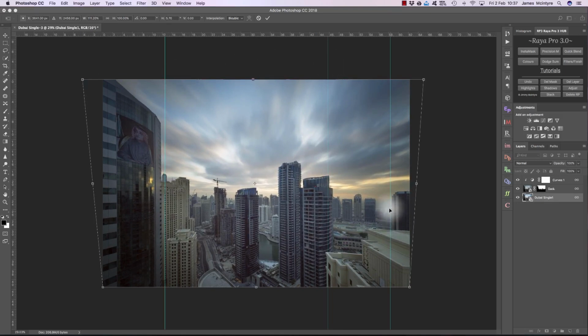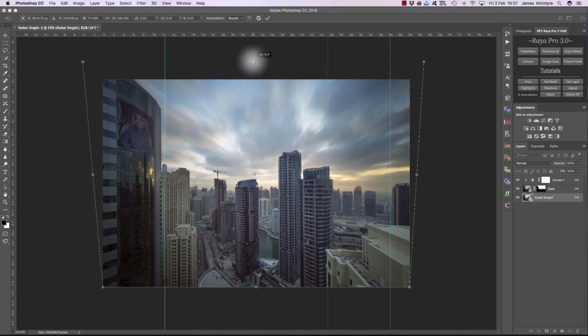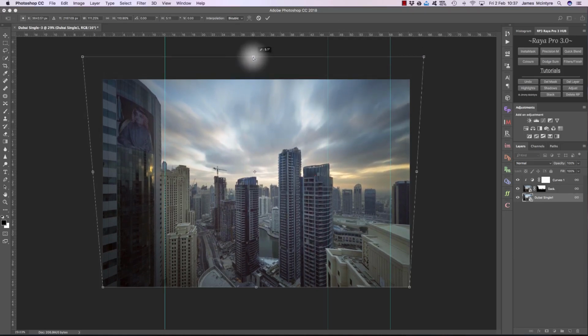And now this line looks quite straight along here, but I'm going to pull this in a little bit more because the central line didn't look straight. And each time we're getting a little bit closer to our desired results. And actually, if I look at the top of that building, that's a little bit further away than this area. So I can actually bring that in, and that's much better. Now we've also squashed the image a little bit. So in this situation, I like to just drag it up just to make sure we haven't squashed the buildings that much.